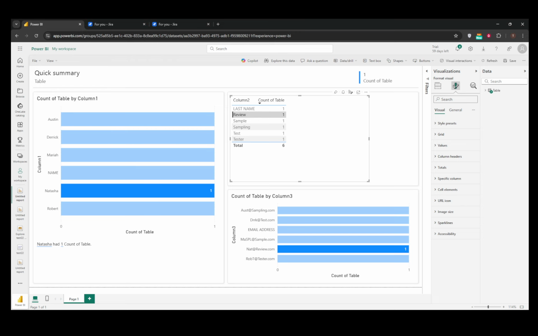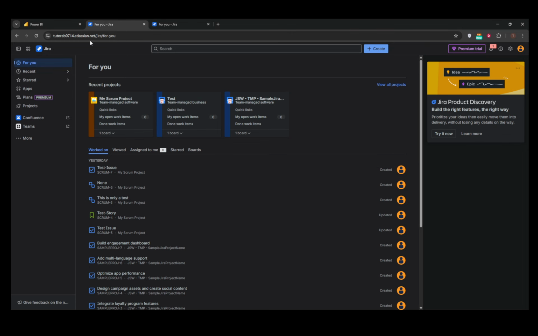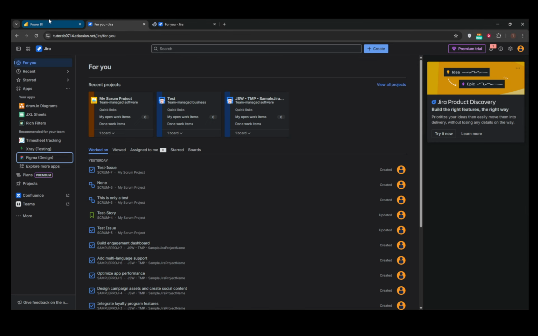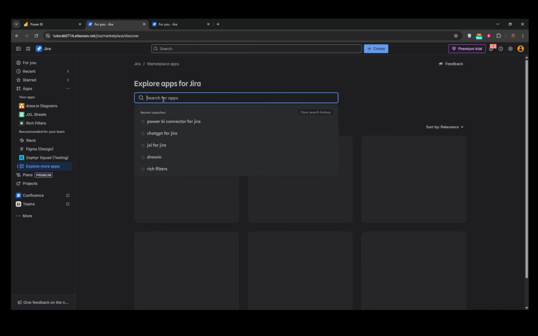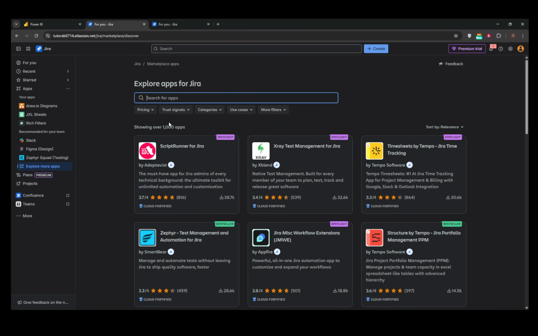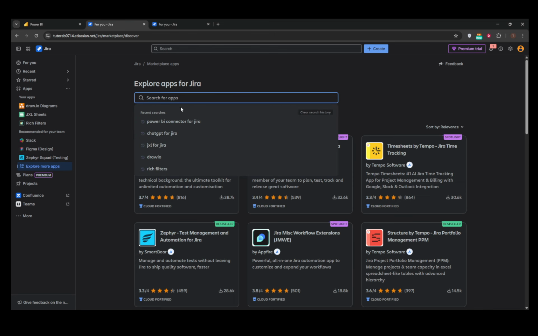To begin with, open your Jira account and head to the Atlassian Marketplace. Once there, search for a Power BI connector for Jira app. For today's demonstration, we're focusing on one by AlphaServe, but as you become more familiar with this process, you can explore other options as well. Install the app, making sure to follow any specific installation instructions provided along the way to ensure it's set up properly within Jira.